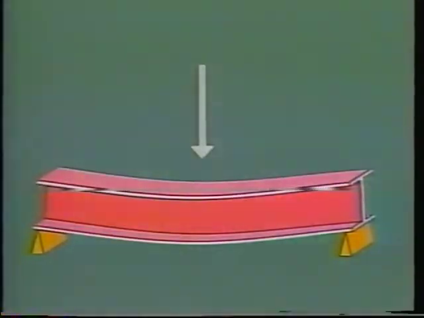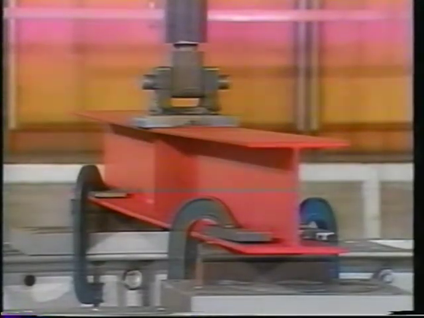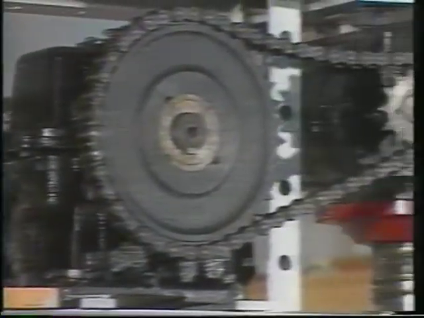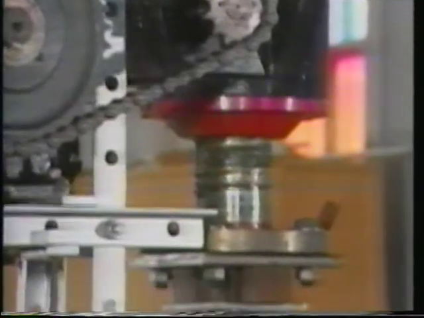The next three tests all concern simply supported beams of varying slenderness. A central vertical load, causing bending, is increased to failure in each case. The first beam is just over a metre in length and can be described as being short and stocky. The load is applied to the beam by a screw jack device via a vertical rod.